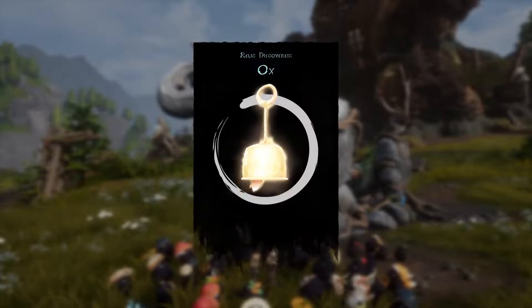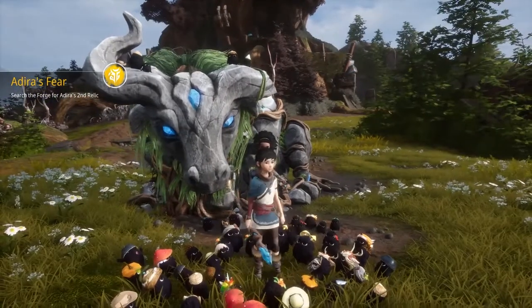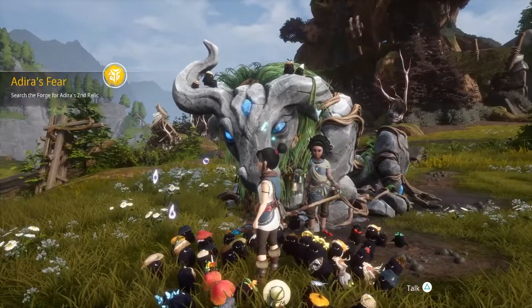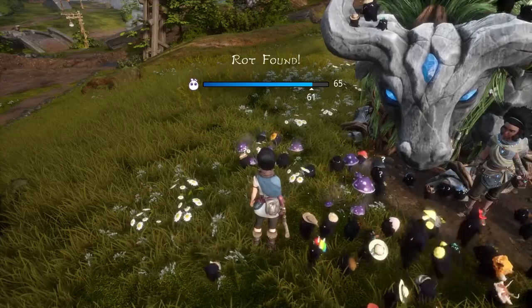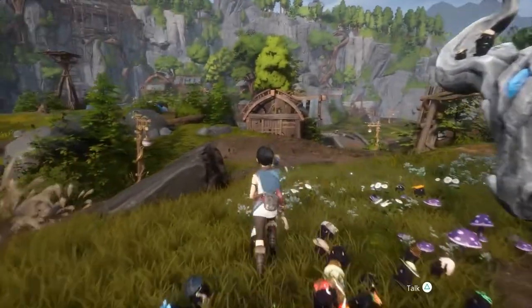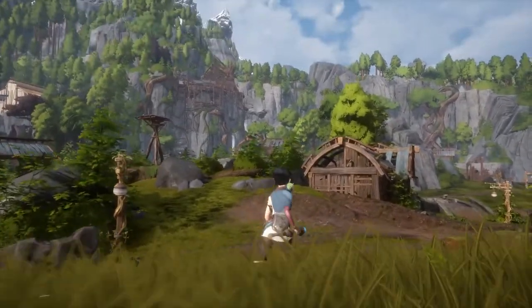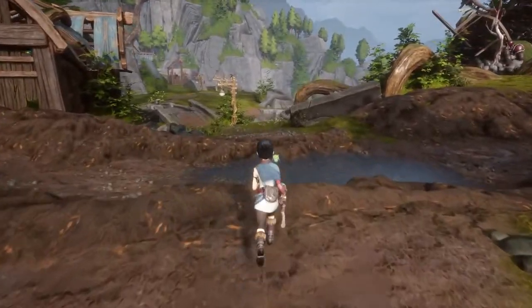Relic discovered: Ox. Okay, well, instead of absorbing the entire ox, we'll just take this bell. The ox seems like they're gonna be useful. Search the forge for Adira's second relic. Oh! Come with me, little friends. Man, I was all worried about fighting this big ox. And he's a big ol' sweetheart. How dare he? Got all worried for nothing.